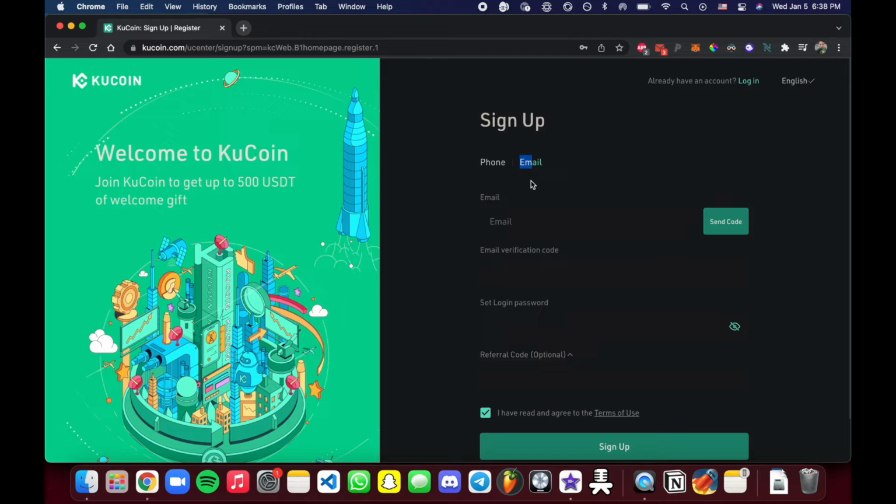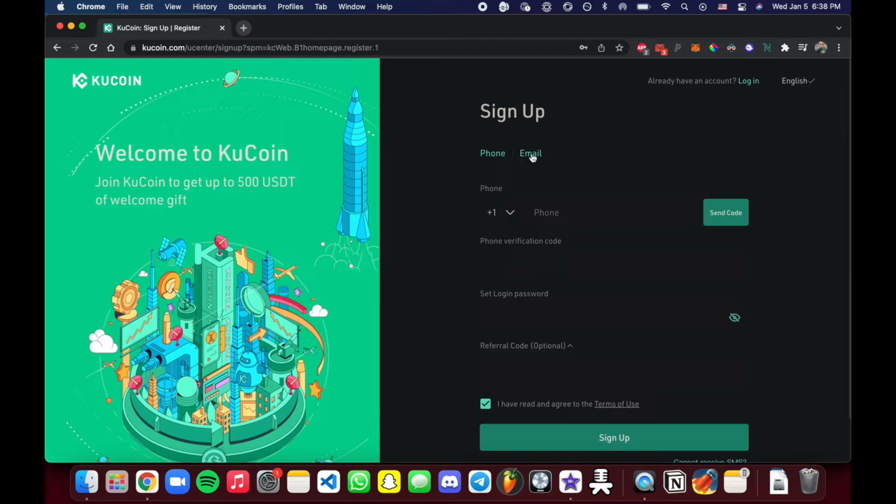So what you're going to do is just choose phone or email, whichever one works better for you. And then if you have a phone, you'll type in your phone number. So let's say this, and then I'd hit send code. I'm not going to do that because I have an account. Then once you do that, you'll get a quick verification code as a text message on your phone. It should be a 6-digit verification code or something along those lines. And you just type in the number that you got by text. So let's say it's something like that.